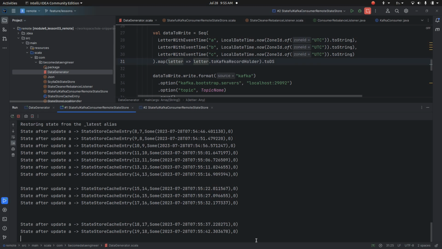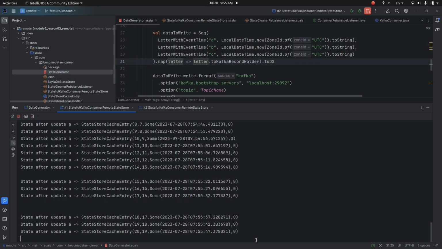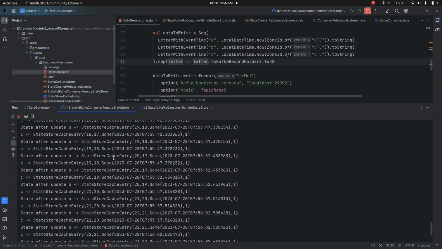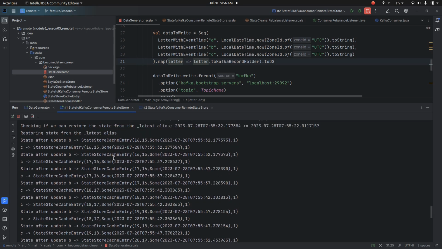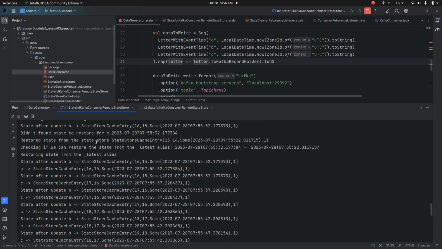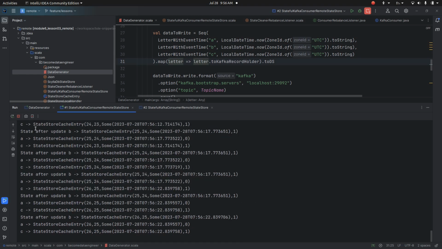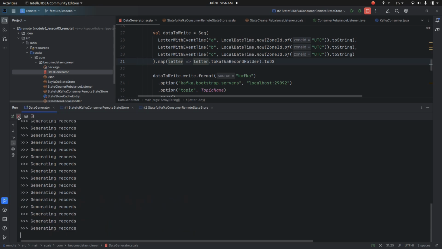So let's wait a little before the rebalancing happens. And you can see that it happened right now, and we start processing B and C from the last entries. And that's one of the main pros of having this remote state store versus having a local state store.